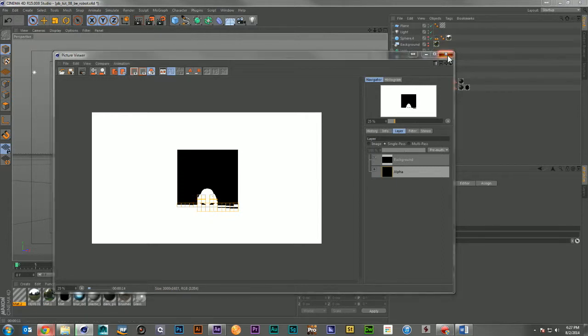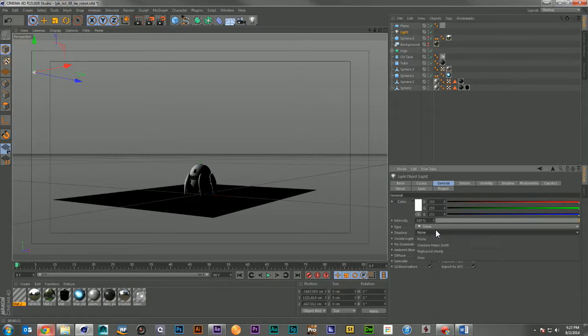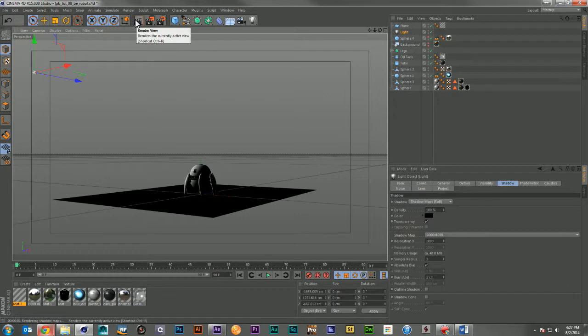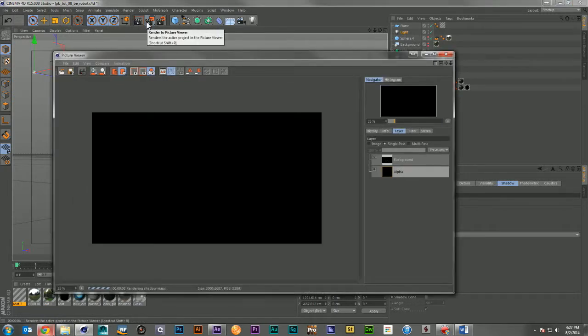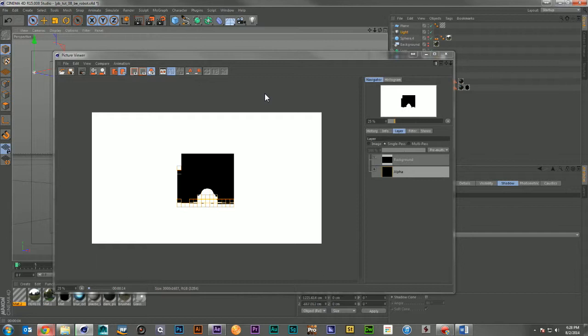That's good. All right, so now that we've got that working, we need some shadows to catch. So I'm going to come in and do a soft shadow, and I'm going to change its resolution a bit. Let's see how this guy looks. And we'll have to look at it in the alpha, because the shadow catcher itself will show up as black.